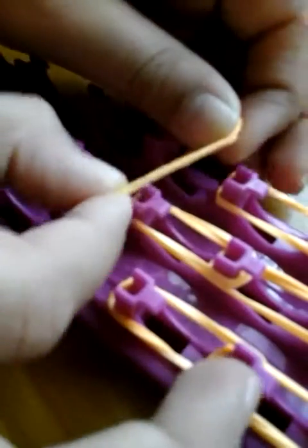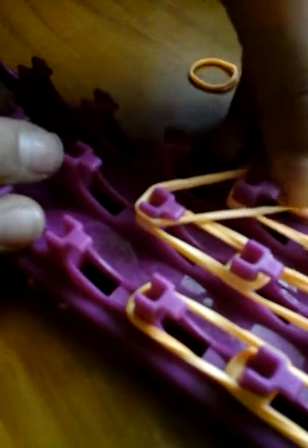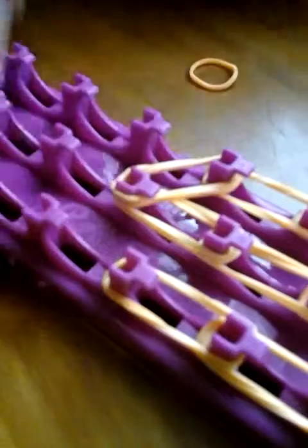Then you're going to grab double bands and put it from here to here. Like that. Same thing whenever you did at the start. And from here, just push it down. So from here to here. Like that.